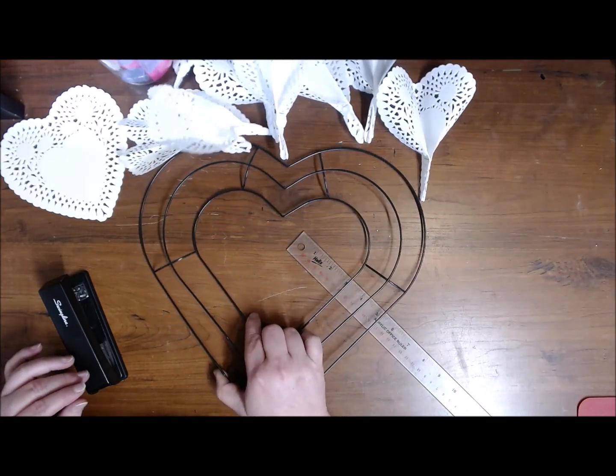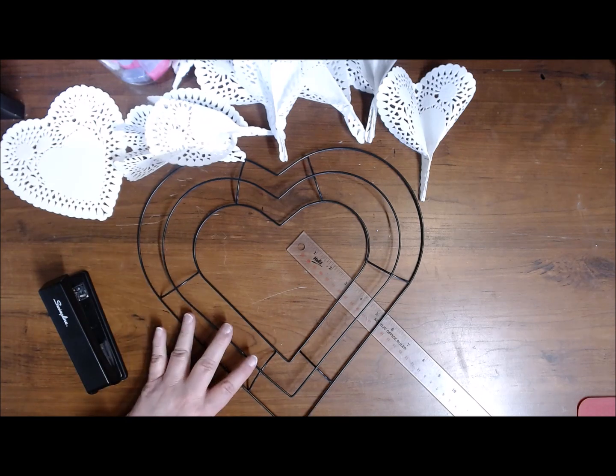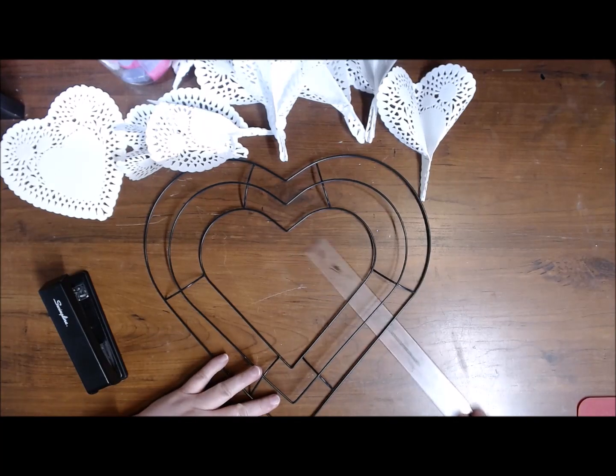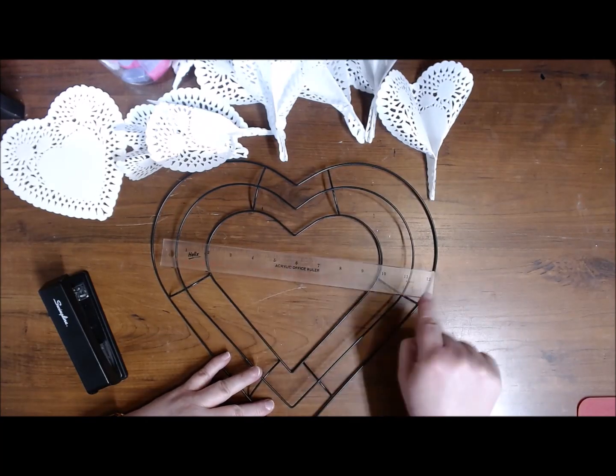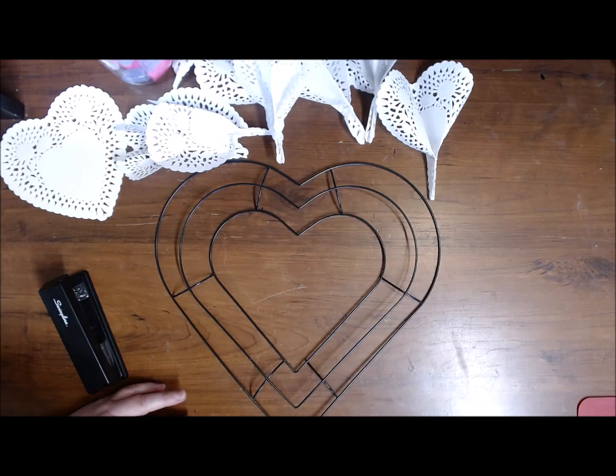My name is Stacy. I have for you today the very first of about 3 or 4 Valentine's Day projects that I'm going to be showing you. What you need for this is one of the heart-shaped wreath forms from the Dollar Tree. It measures about 13 inches across and just a hair over 12 from top to bottom.